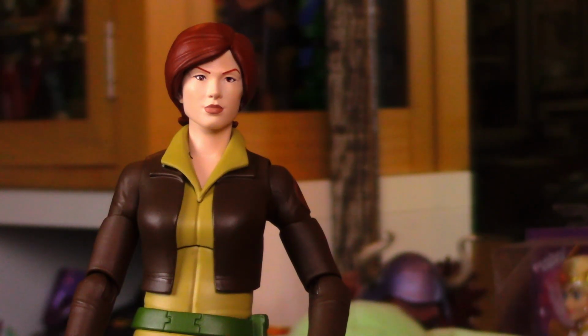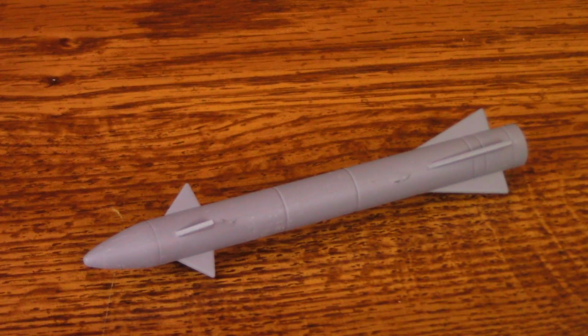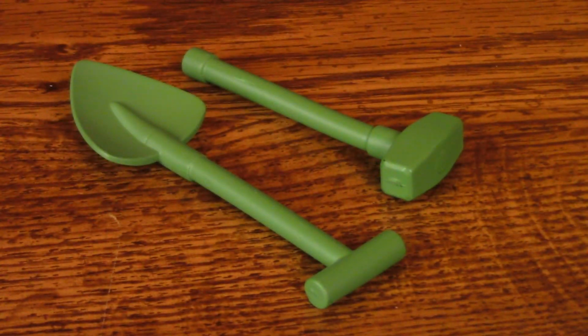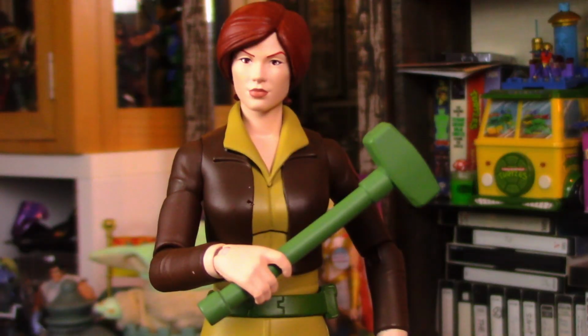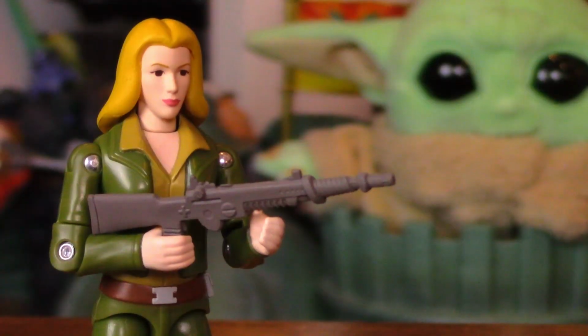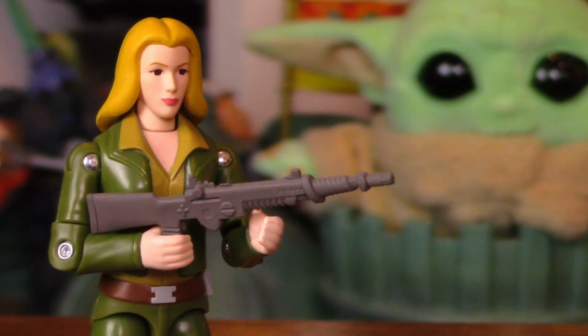Additional accessories for Covergirl. She comes with a Wolverine missile, in case you lost one. She's got a shovel and a sledgehammer. These also are pretty good tools for a tank commander. Makes me think of Toll Booth a little bit. She comes with the Snow Job classic cartoon rifle, which her O-ring figure came with, and I mentioned that I keep one of these from the weapon packs packed with my vintage Covergirl.